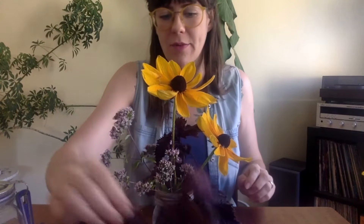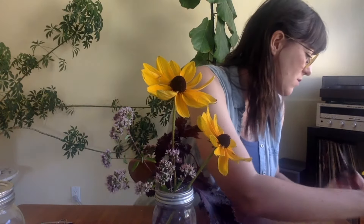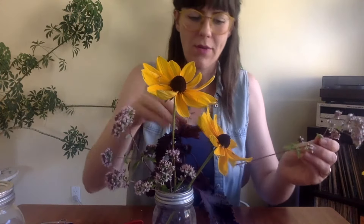Having that kind of reminder in the house is really nice to me. You get to enjoy the things outside and bring them inside as well. This is looking super airy and lovely. Floret Farms also talks about the different types of blooms you'd want to put in a bouquet — it's more geared toward market bouquets, but if you really want to get into flower design or arranging, she has a great list of shapes and types of plants for bouquets. I don't have access to all of those, so I'm using what I have.